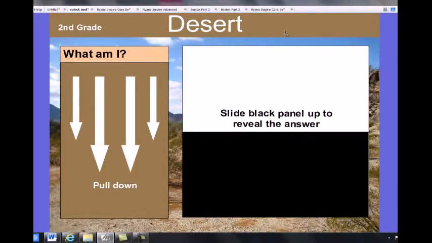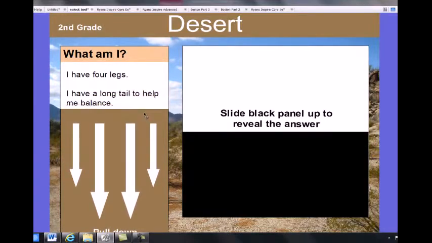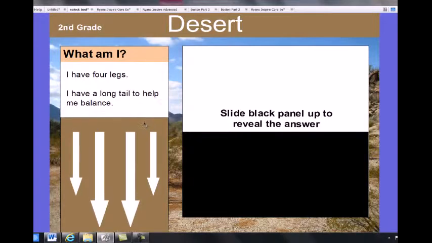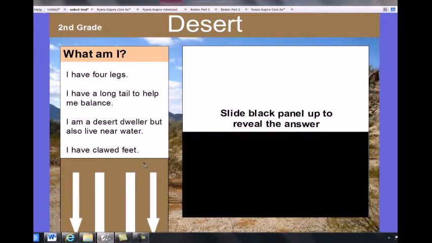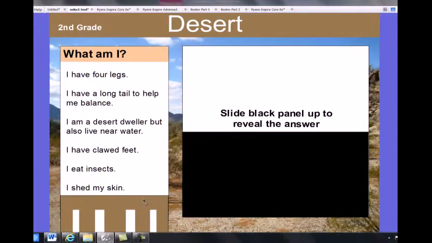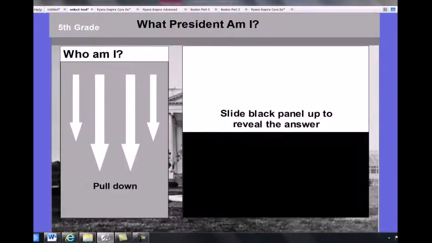Another example, here's one that a second grader built. Using the Select tool, I'm going to drag down the clue. The students are going to guess in their seats what the hidden animal is. And then just by clicking and holding and dragging my mouse down, I'm given the next set of clues. This presentation is a lot of fun. Again, it was one that was student generated, and the students are trying to figure out what it is. And then using the Select tool, I just drag my mouse up and I'm given the information down below.